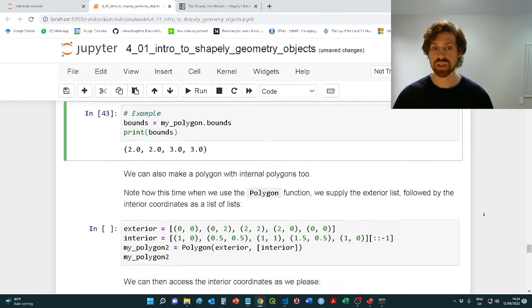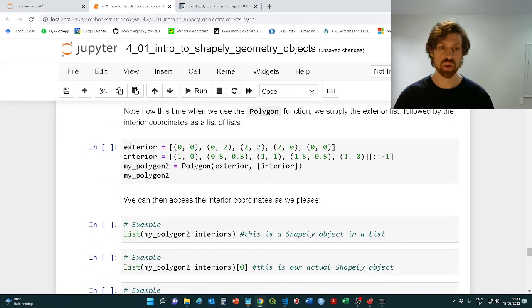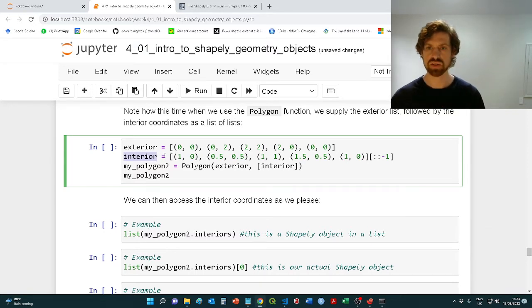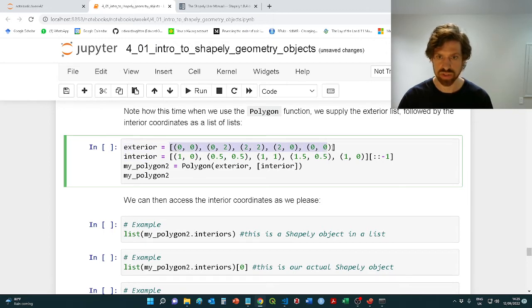And then we're able to actually create a new polygon altogether, one which has both the exterior, remember I was talking about the donut, the outside of the donut, and also a set of coordinates which basically forms that interior. In this case, I think it's a square, but it could be the interior circle that's the hole in the donut, okay? So we're going to have our exterior coordinates here. So we've got this as a tuple list. You'll see we start and end on the same coordinates.